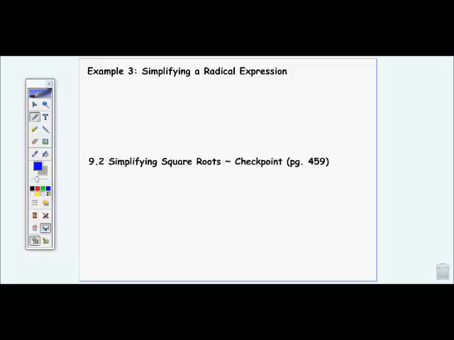Let's do, looks like I have just some room for a couple other ones where we're going to do some checkpoint here. I used the room okay on the last one, so we don't need to do more of example 3. So this is just going to be randomly all the things that we just did.